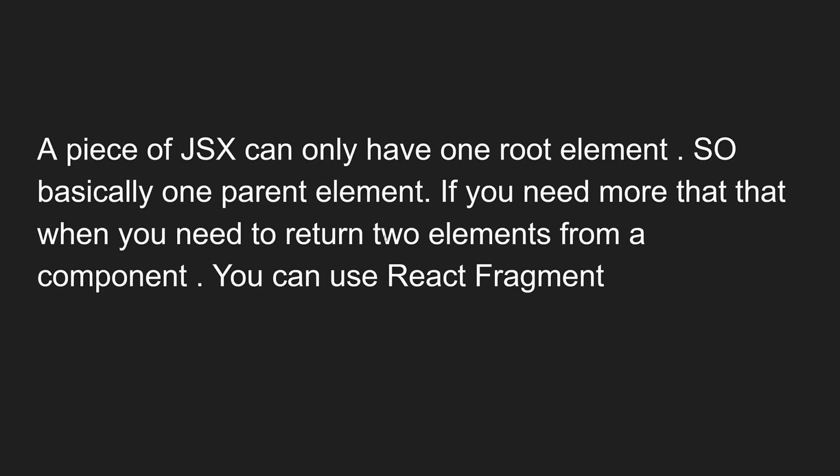A piece of JSX can only have one root element. This is the main important thing you need to understand. Vue 2 has one root element in the template, while Vue 3 doesn't need to have one root element. In the same scenario, JSX accepts only one root, basically one parent element. If you need more than that, meaning when you need to return two elements from a component, you can use a React fragment, which we will see in later courses. So only one parent element should be there. If you need to return two elements from a function or from a component, then we need to use React.Fragment, which we will use later.